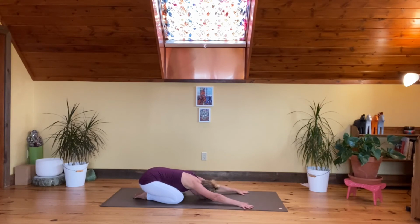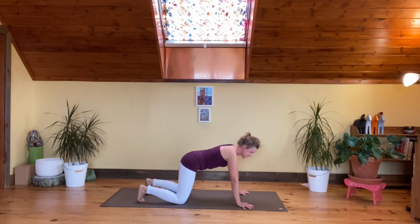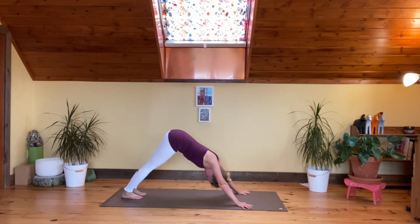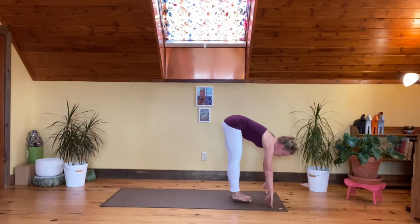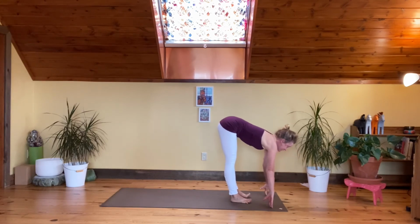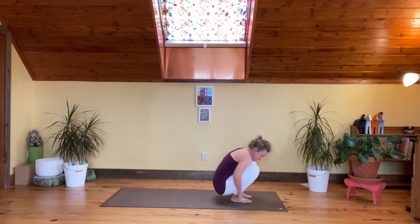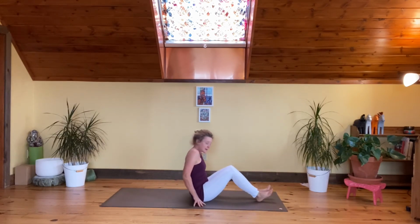And then from here, downward facing dog. Adho Mukha Svanasana, clawing the fingertips. Finding all layers and putting them into a new place in the down dog. New vibrational layers, uplifting layers. Feet to hands. Inhale, long spine. And exhale, fold. And come all the way down to a seat, to Paschimottanasana.